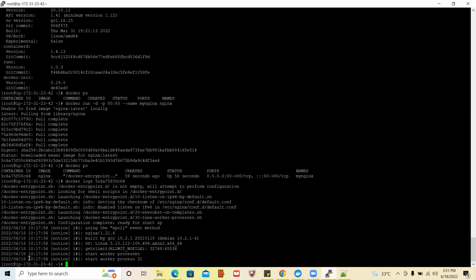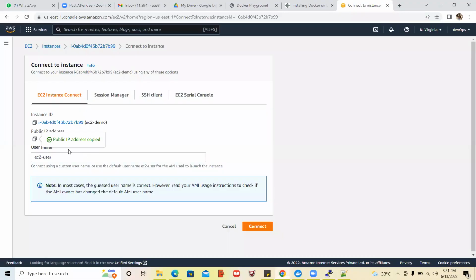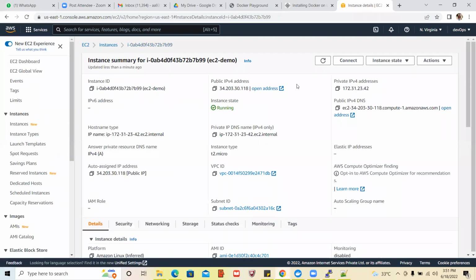Go to AWS and check the public URL. People who are not able to use the public URL, take the local URL. Check the public DNS link, not the IP address. Copy and paste it in the browser with :80.